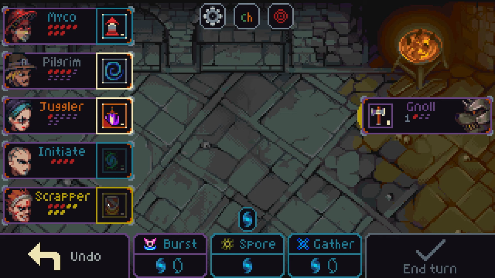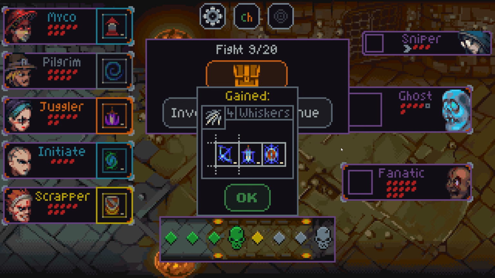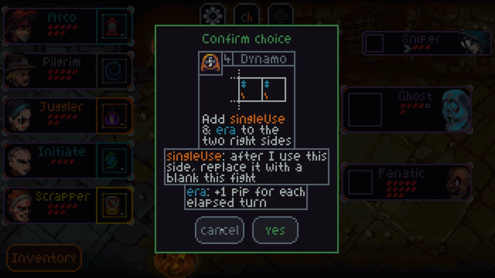It escapes. Okay, Whiskers. Replace the three right sides with one damage range copycat, one damage copycat, and shield one copycat. Ooh. Sure. I mean, I can't choose it, so it's automatic. There's only one choice. Charge skull upon death plus four mana. Okay. Dynamo. Add single use and era to the two right sides. Interesting.